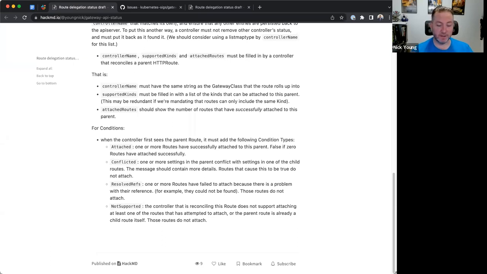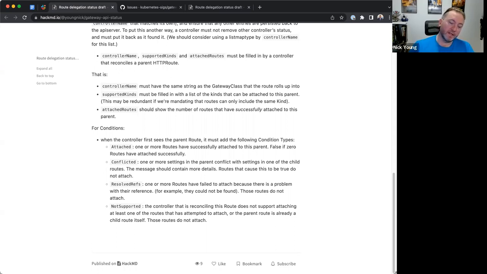I think we also may need to talk about adding a condition or two. In here, I've added a not supported condition, which I think we may want to promote and use widely in the rest of it, just so that there's a way to flag: hey, you asked, it's not attached, and it's because something is not supported or not implemented.